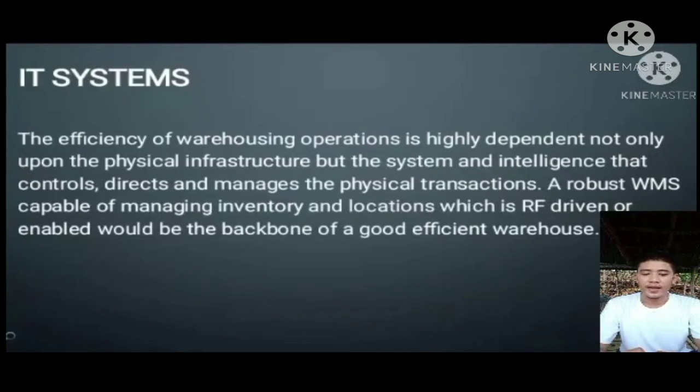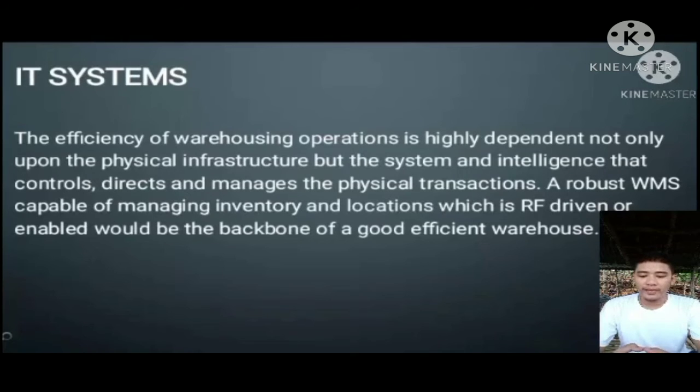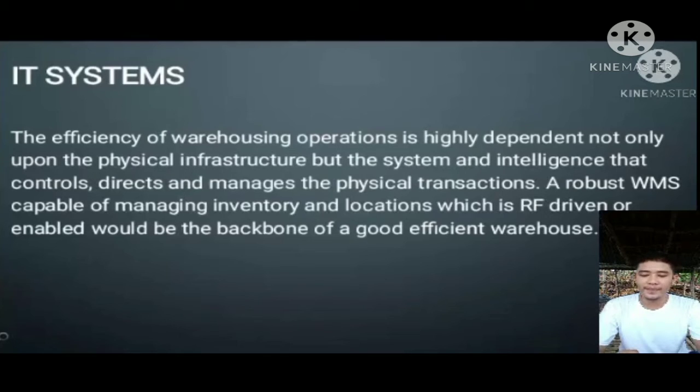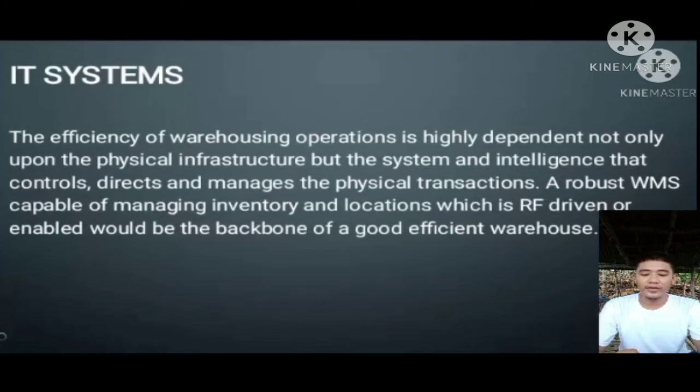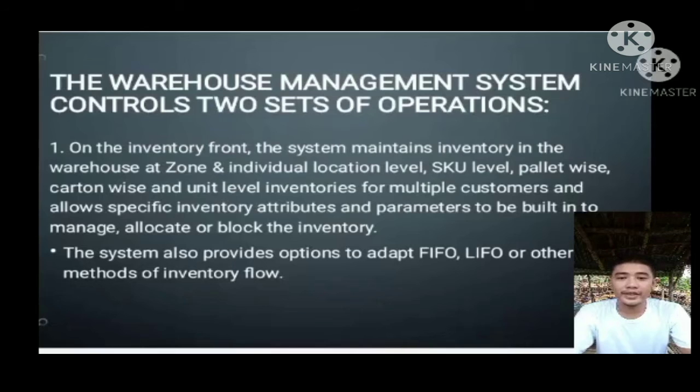IT systems. The efficiency of warehousing operation is highly dependent not only upon the physical structure but the system and intelligence that controls it. So, if you use warehouse operation, it needs someone to control, direct, and manage the physical transactions. A robust warehouse management system capable of managing inventory and locations, which is radio frequency driven or enabled, would be the backbone of a good efficient warehouse.